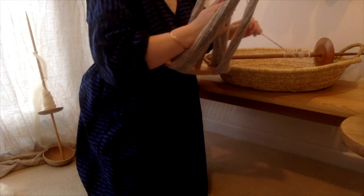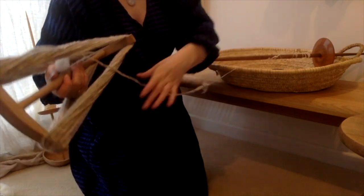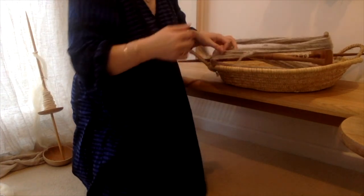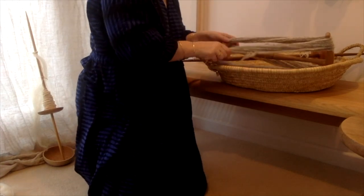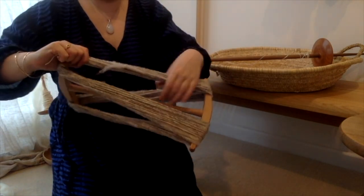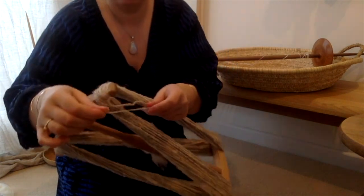Okay. Ooh, there's the end. This is why you end up losing some of your leader. So I don't want to cut my yarn. So I take it up to here. And I snip the leader and I give it about 10 centimetres because I'm going to use that as a tie. So you want to do at least four ties. I've tried to tie just two ends and that still tangles. So this is the leader and this is the end. Don't worry about the end because it's not finished yet.